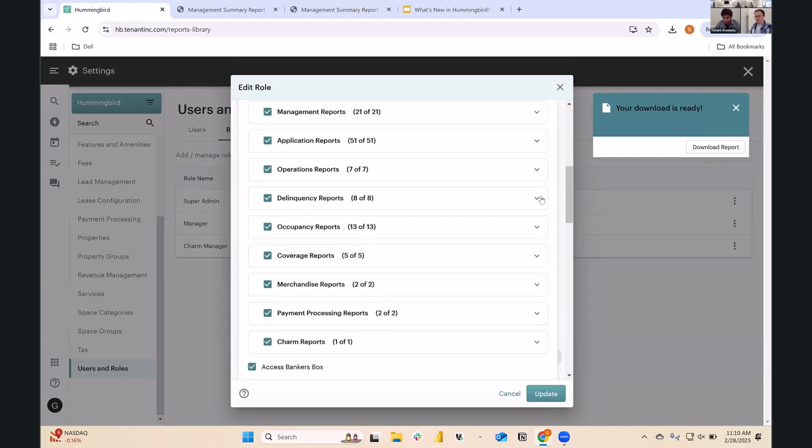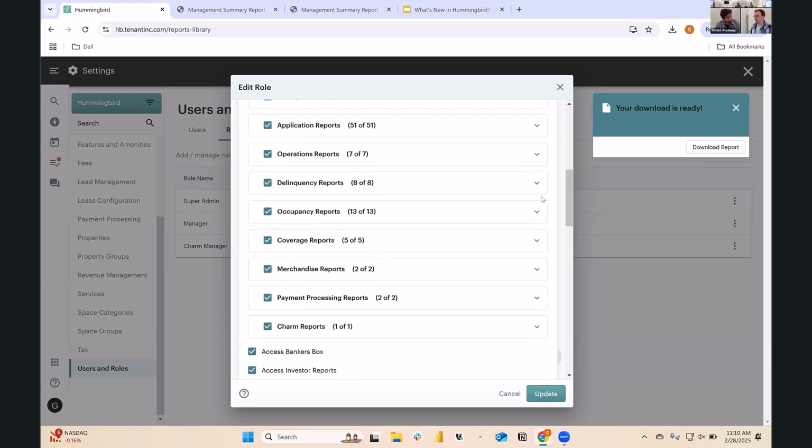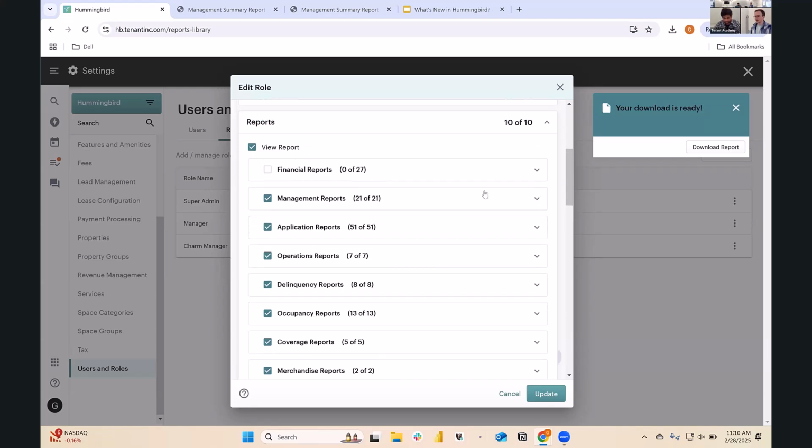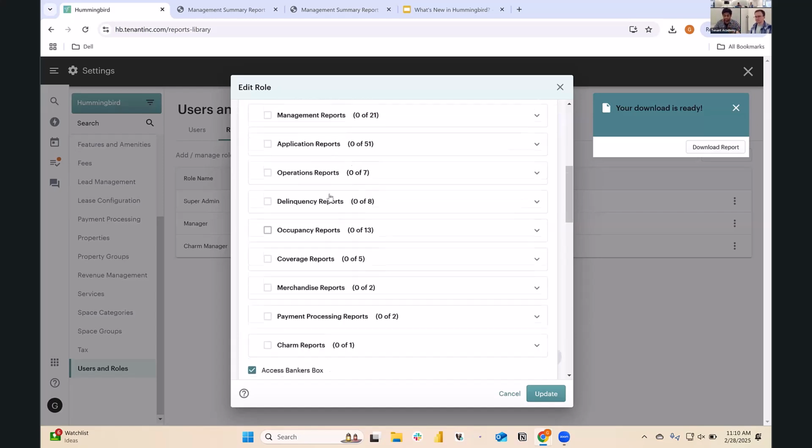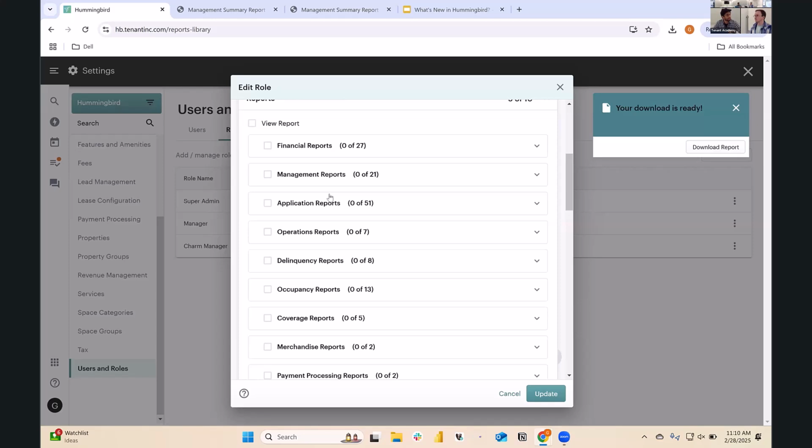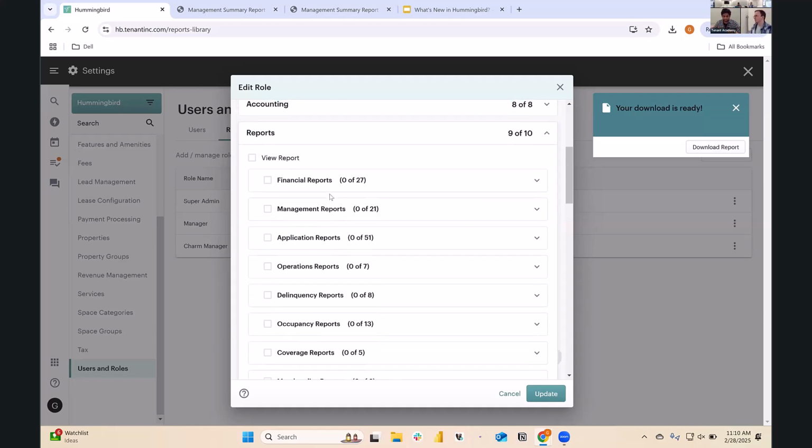So yeah. What happens if I click view report off? Can I still decide which reports people can view, or does that get rid of my ability to view all these reports? So this is more of a header level permission. If you don't want any of your employees to have access to any of the reports, you can always disable this, and they won't be seeing any of the reports. I've had people just wanting their employees to look at spaces and tenants, and not any of the reporting. They have another role in their organization that handles all the reporting, like a call center employee. They don't really need to see all of this. So there's always a use case.